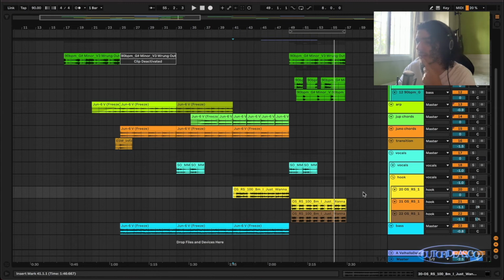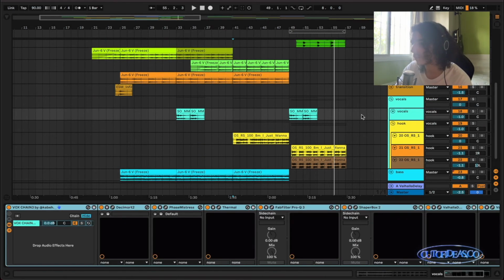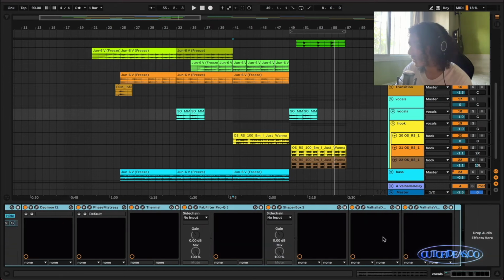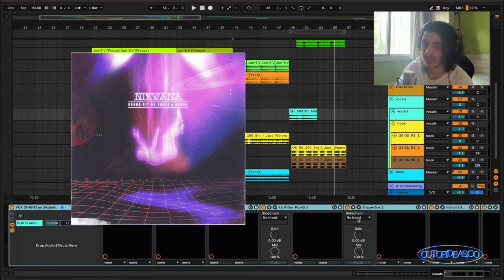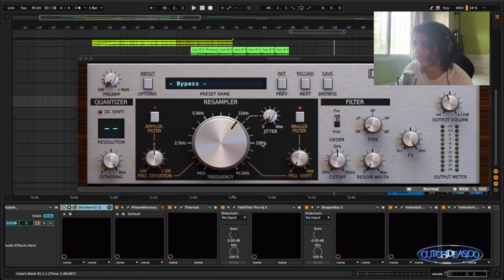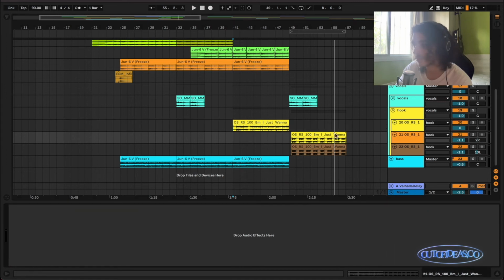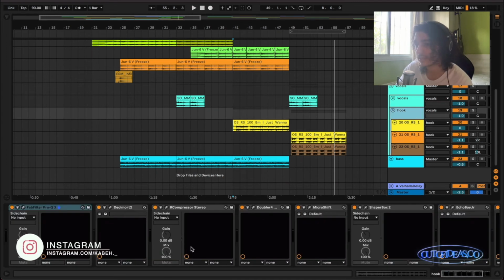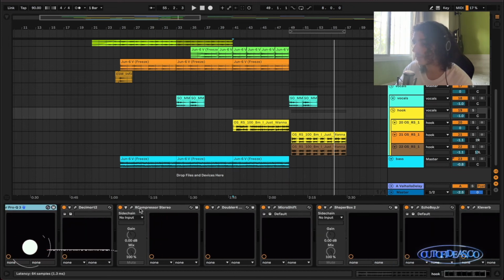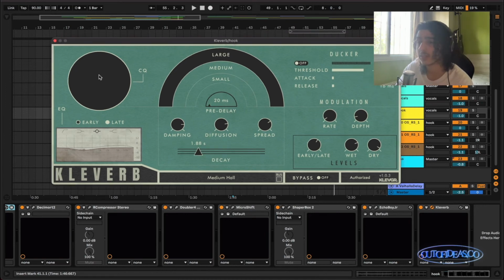So mixing wise, as I said, I don't know why a couple of the plugins just bugged out, but I don't have anything on the bass. These vocals, I had the Vox Chain 3 from my Soundcube with Noble Nirvana. I added a couple of things, just to play with the sample rate of it. Same thing here. There's nothing here, nothing here. EQ, R Compressor, Doubler, Microchip, Shaper Box, Echo Boy Jr. and Cleverb. I've been using this a lot recently.